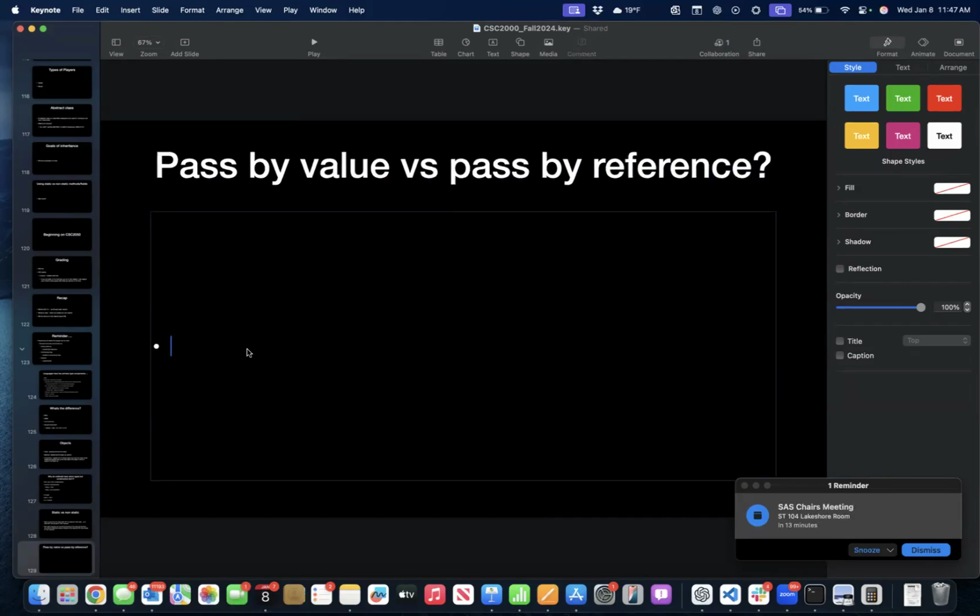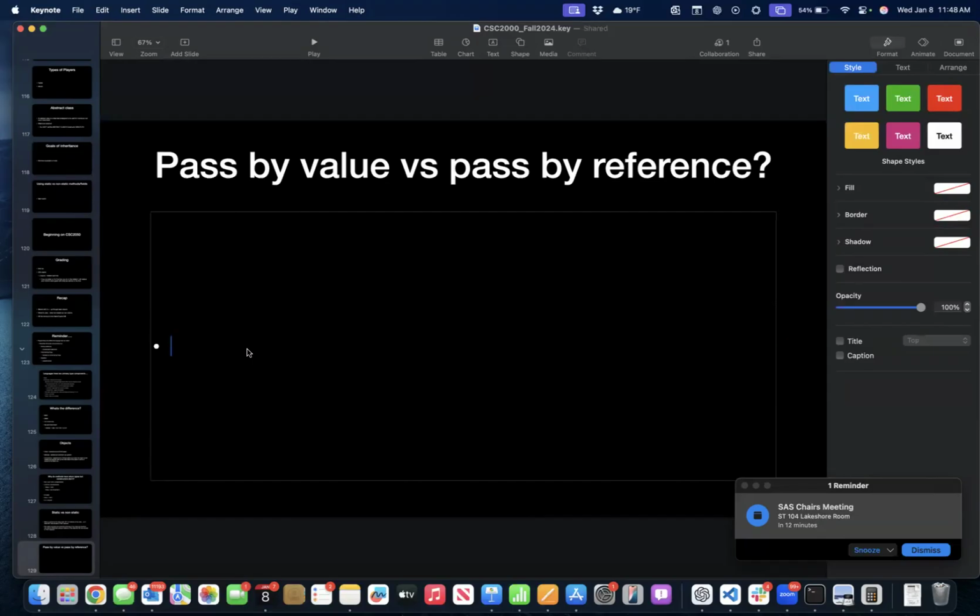Remind me, what's the difference between pass by value and pass by reference? Value creates a copy, sends the copy, by reference sends the memory address. Okay. So when you're calling a function or method and you are passing by value, all primitive types by default are passed by value.